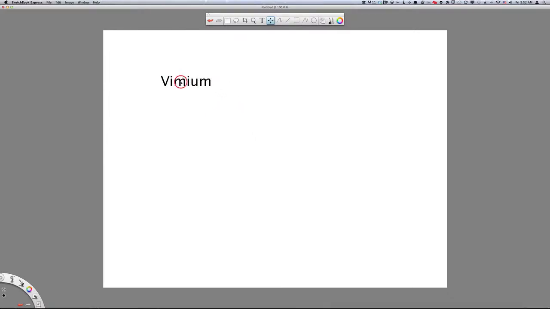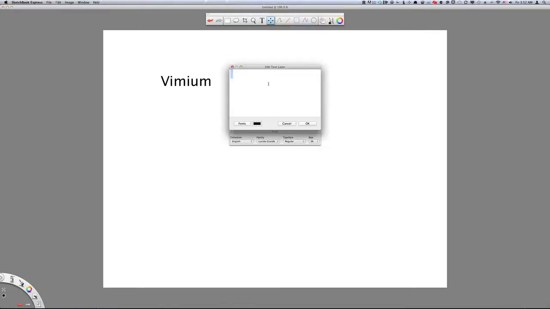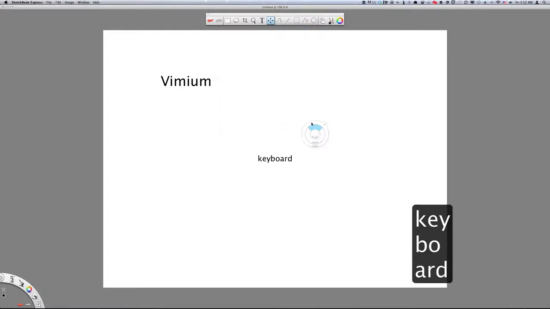Since the time of Apple, people are used to those keyboard and mouse.